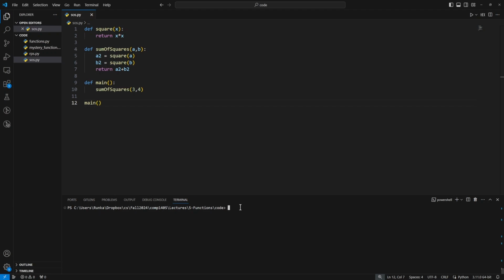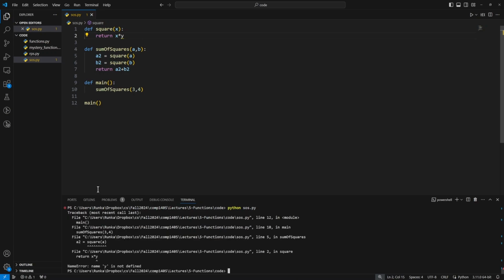So we can run this code, although it won't be very informative, because as we saw, it didn't actually do anything, but to make sure there's no errors, we can say python sos.py. Great, that's what we expected. Now let's deliberately cause an error. So I'm going to change one of these variables to a variable that doesn't exist. So x times y, the variable y doesn't exist in that function, so if we save and run our code, we should get an error.